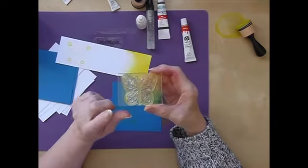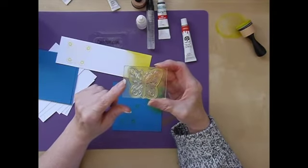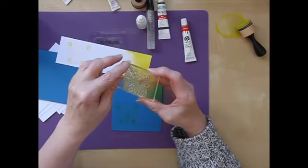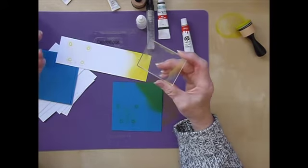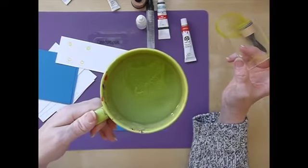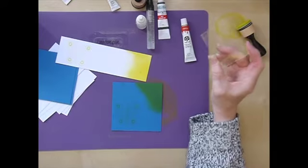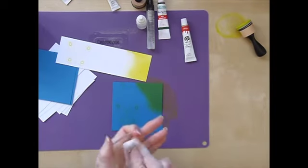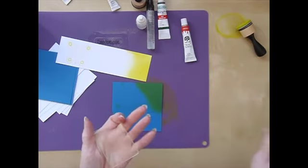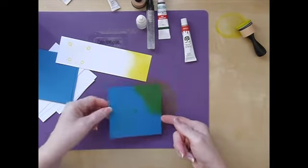Now, one thing to remember is if you have acrylic paint on here, you really don't want to let it dry. So all I'm going to do is take that off and plop it in a cup of water for the time being while I'm working. Okay. If I wasn't doing a demonstration, I would just go straight into the bathroom and wash it off, but I am, so there we go. Okay, so that's the first bit.